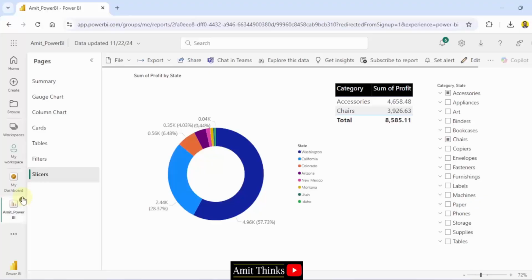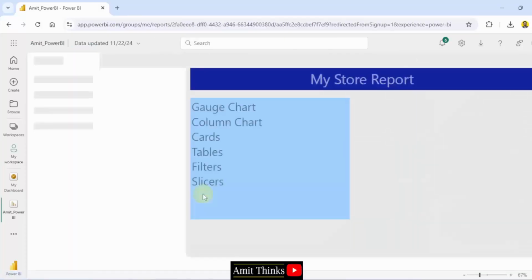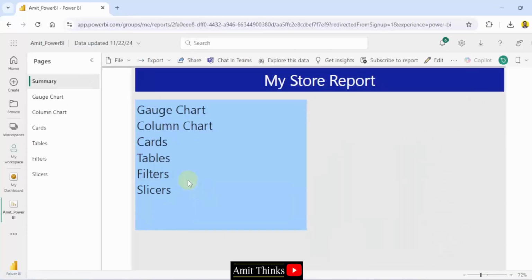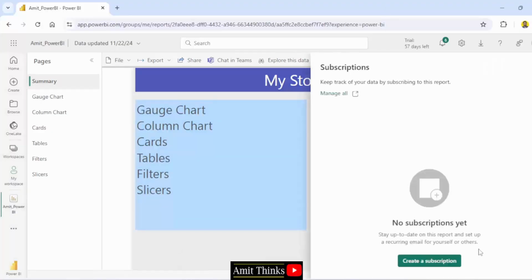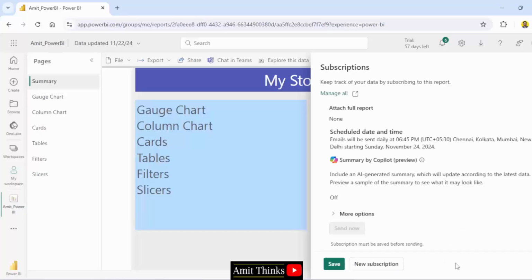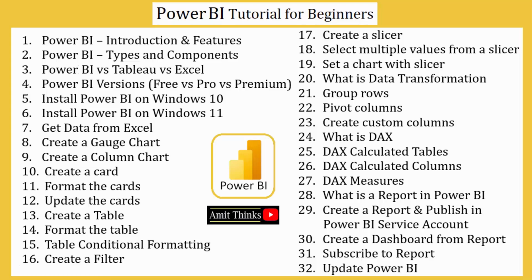Power BI is a critical tool for modern business intelligence due to its capability to transform raw data into meaningful insights through interactive dashboards and reports. It supports data-driven decision-making by enabling users to visualize trends, track performance, and identify opportunities in real time. In this course, we have covered the following lessons with live running examples. Let us start with the first lesson.